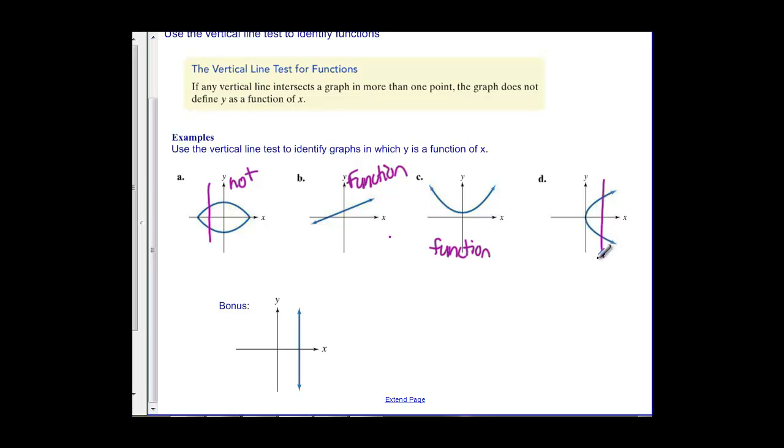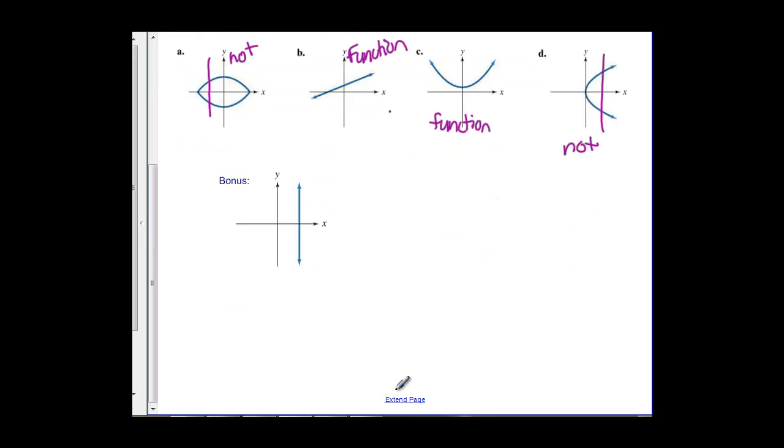No. And again, you'll have to be able to draw. If you do it one time, it fails. So not a function. And then for fun, this one. It's a little tricky. If I draw the line over the whole line, then I've hit it more than once, right? I've hit it like a bazillion times just right there. So not a function. That's the one that tends to trip people up. If they see a vertical line, they think because it's a very simple graph that it must be a function. Vertical lines are not going to be functions.